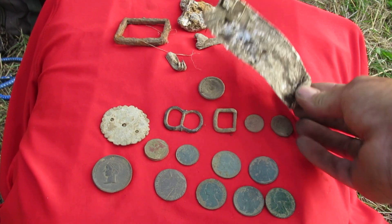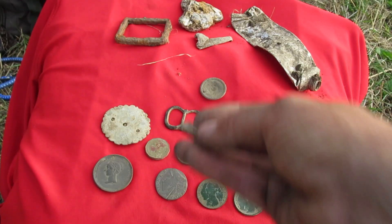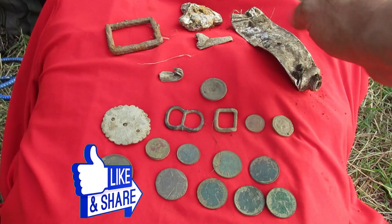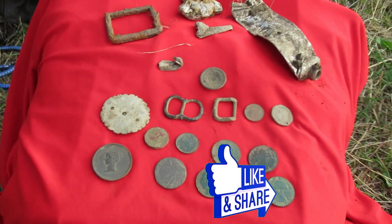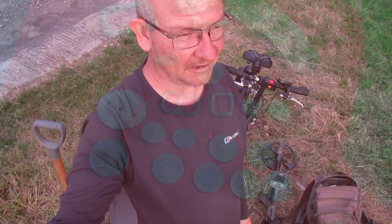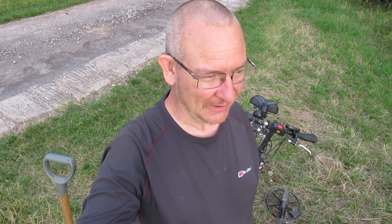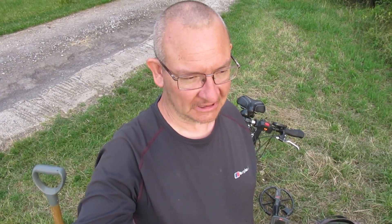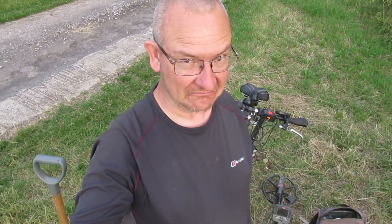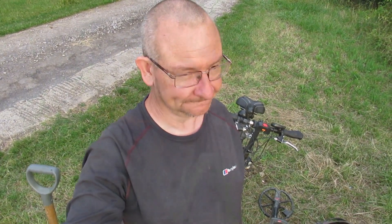For some reason I keep finding lots of toothpaste tubes, which is a bit odd. This is a piece of window glass — you know, the lead for the window. Old buckle. Fossil. Not much today, but I want to get home early to change the tyre on my bicycle and get it ready for tomorrow. It's going to be really hot though — 30 in the shade — so I might give it a miss. Right, that's it me lovers. I'm going to head off home, get the wheel off before it gets dark, and I'll probably be back out the day after when it's supposed to cool off a bit. Cheers.